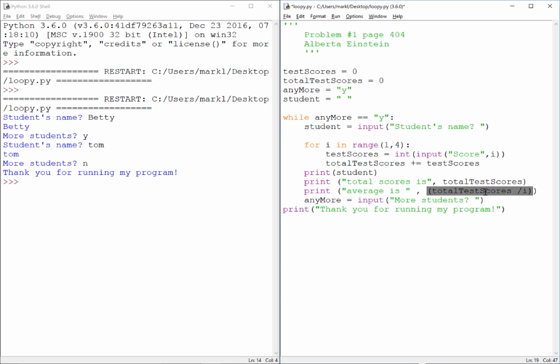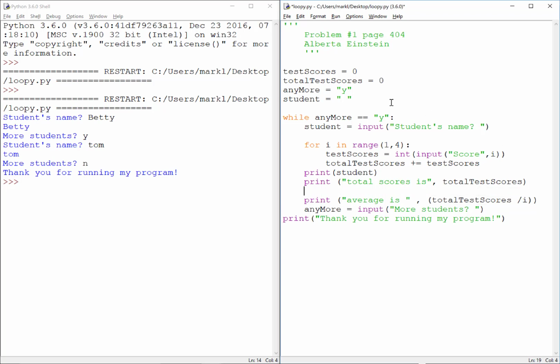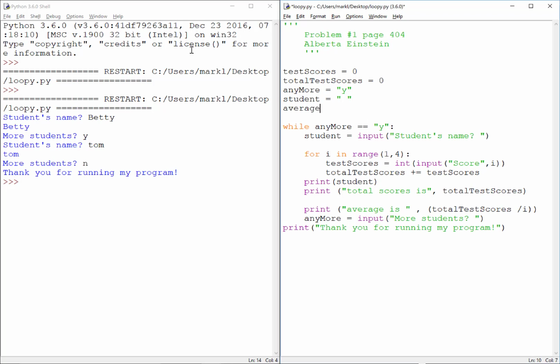If you're uncomfortable with this format, it's not any different than doing, maybe I could set up a variable called average equals, this is going to be a float. And so if you're more comfortable doing it this way, for now, that's fine. Average is equal to, and I can take our formula here, our equation, and put it here. So I could do it this way. I could get the average first. Oops, that should be average. And put the average into our print if you're more comfortable with that. Either's doing the same thing.